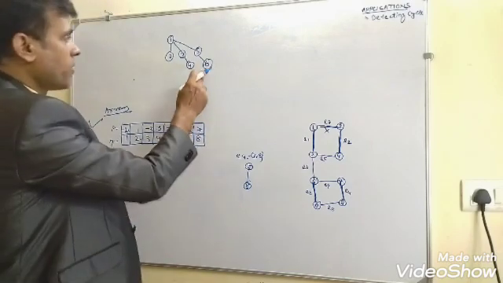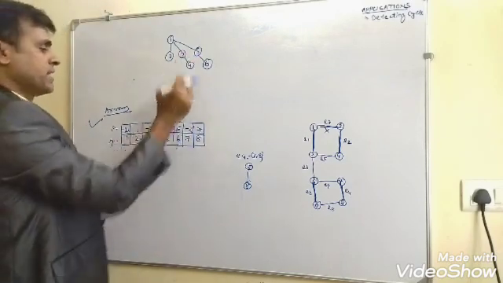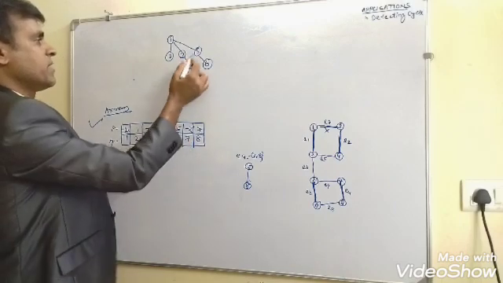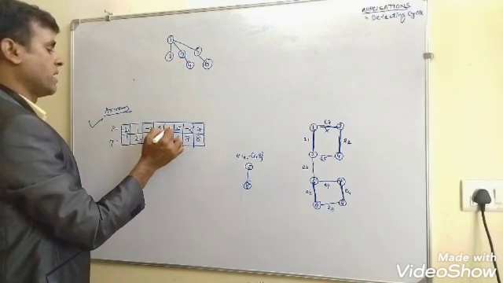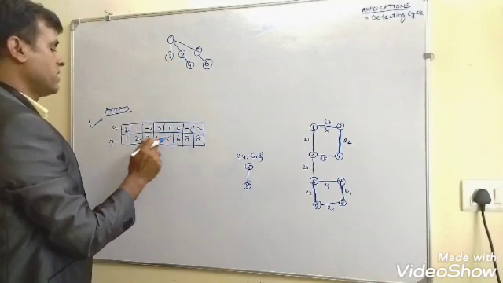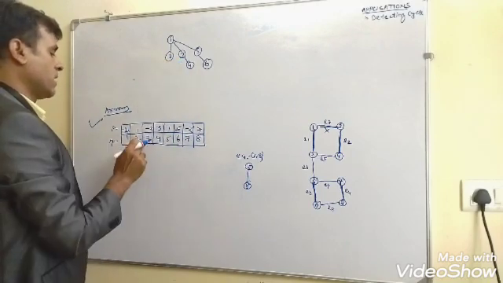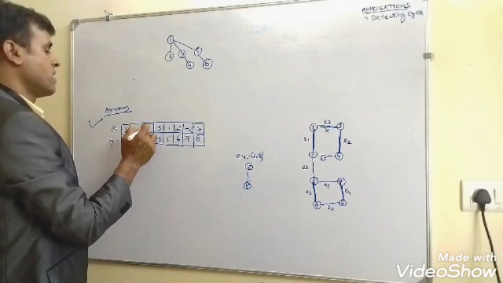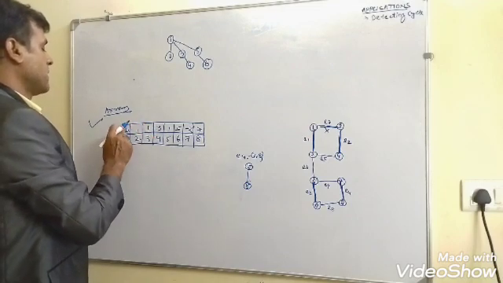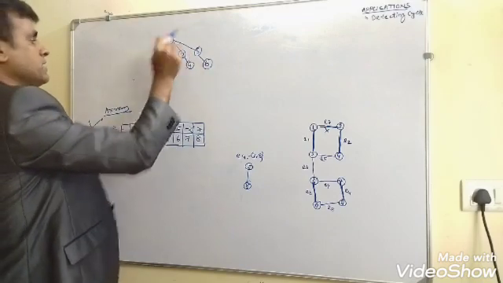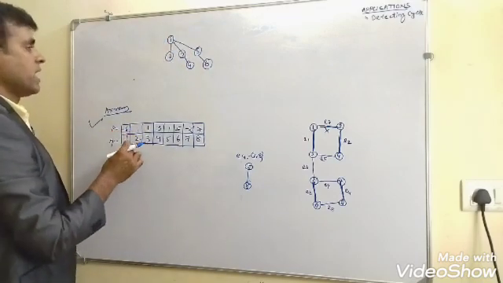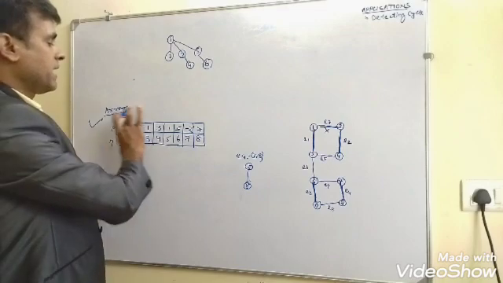Now we will update this array also. 6's parent is 5, 5's parent is 1, so in place of minus 2 you can write 1. Now 4's parent is 3, 3's parent is 1, so for 3 you can write 1. And for 1, in place of minus 2, how many nodes do you have? 1, 2, 3, 4, 5, 6, total 6, so minus 6. And now 2's parent is 1, the array is updated.